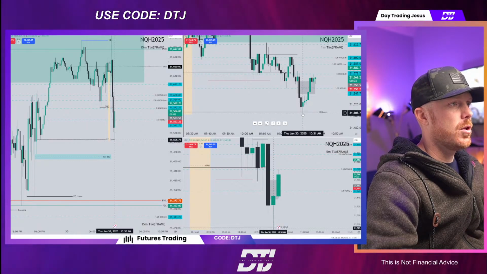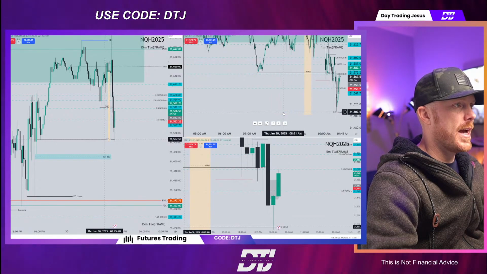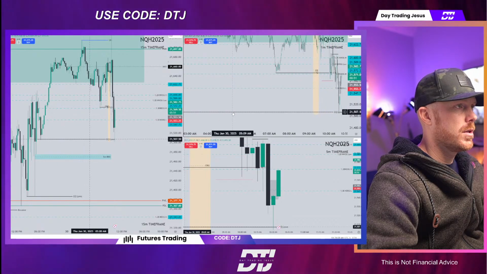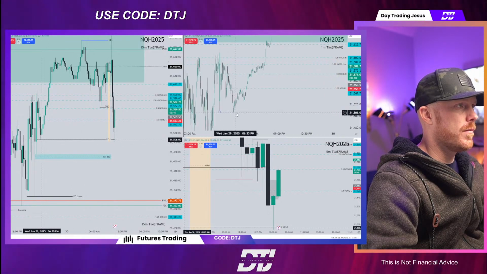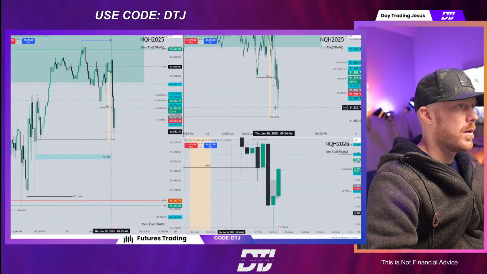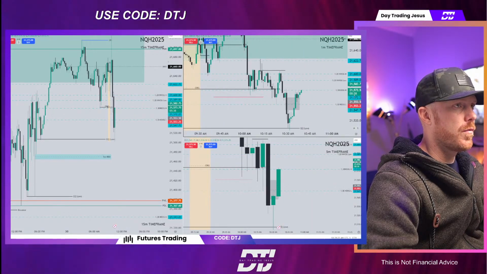I like these equal lows ran. In my mind, this is a key level. It filled the fair value. It filled the opening range gap. It's relatively equal lows. It's also the low of day, so we swept low of day here. So in my mind, I have permission to look for longs.